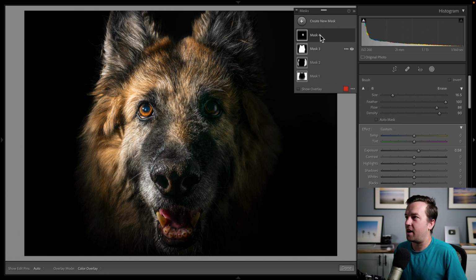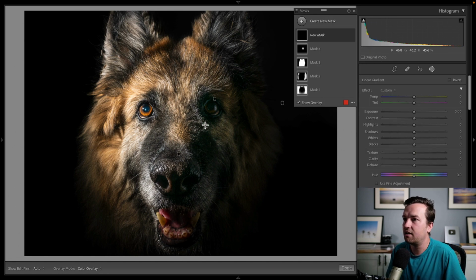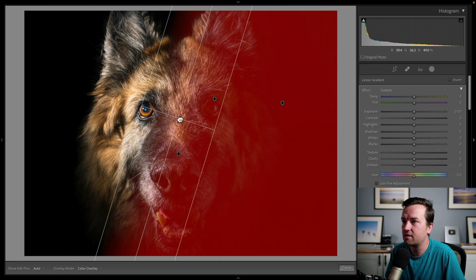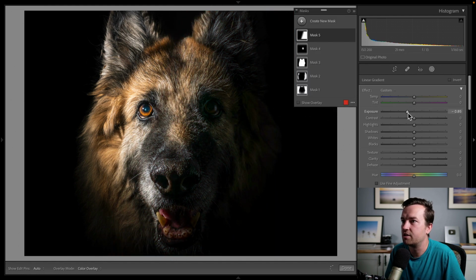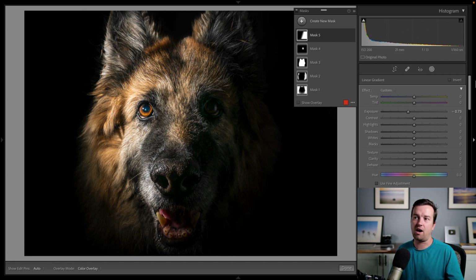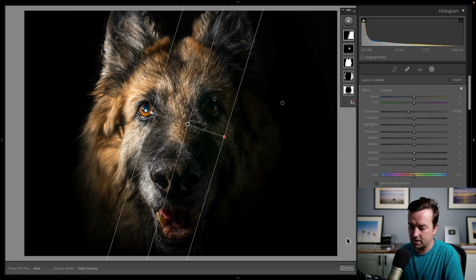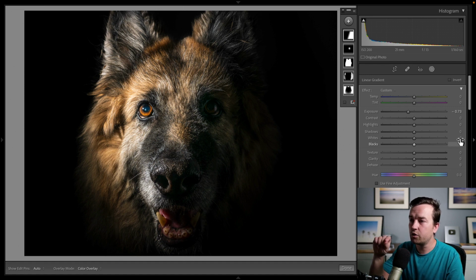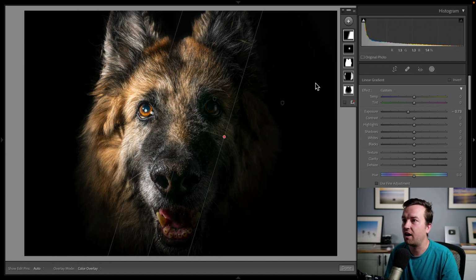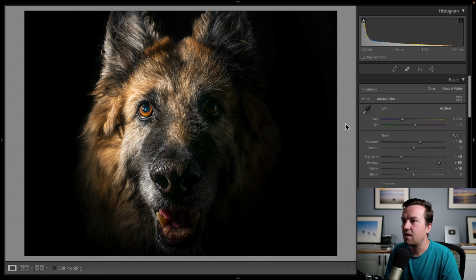Maybe you like the contrasty look. And maybe we want another linear gradient coming from this side of the face like this and just decreasing the exposure even more, more contrast. That's kind of cool. All right, so these are a lot of techniques you can use to improve just the style of your photo, but in terms of just getting that perfect black for this photo right in Lightroom, using the subject mask and then inverting that to just choose the background, I think helps. And then just decreasing that overall exposure on the background looks pretty good.